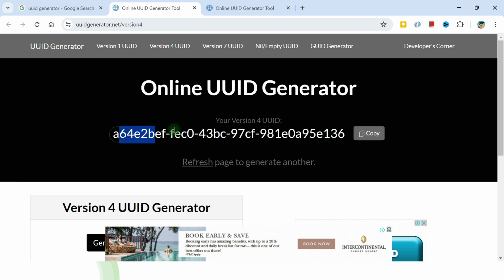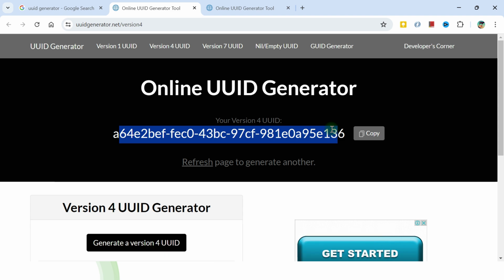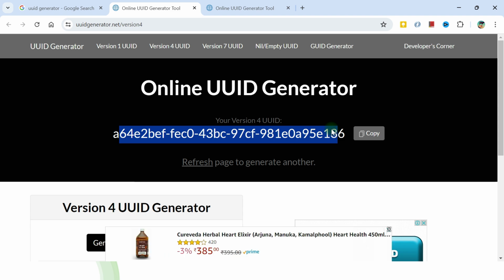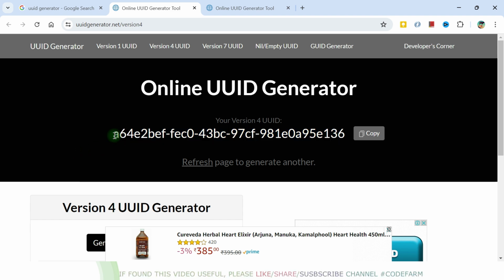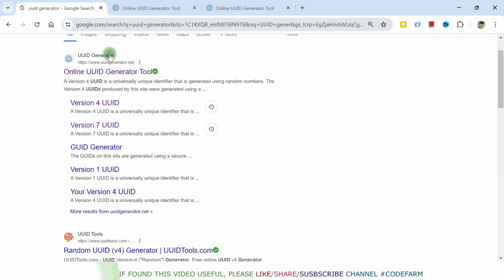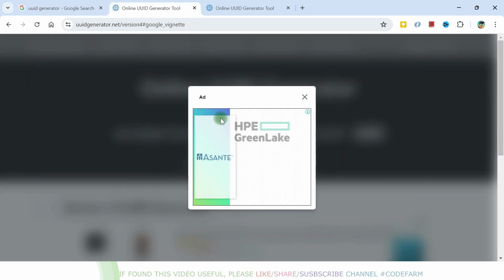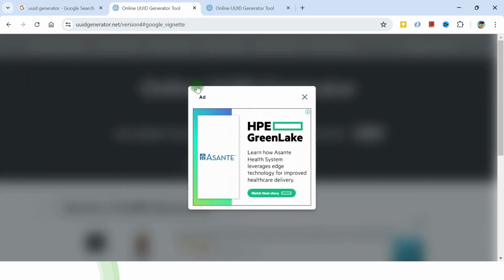A very good thing is that this is available as a library. There is no need of any server as such. It can be locally generated and it maintains uniqueness throughout the system. The internal algorithm is implemented in such a way that the library is available in almost all programming languages, like Java, where java.util can be used. For our purpose, just to showcase how it is represented, I am using this online tool.